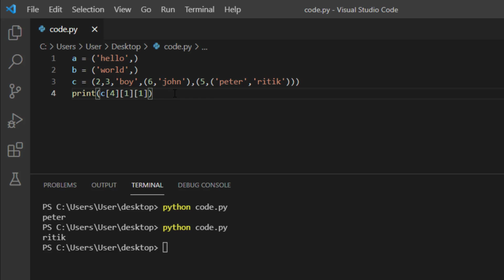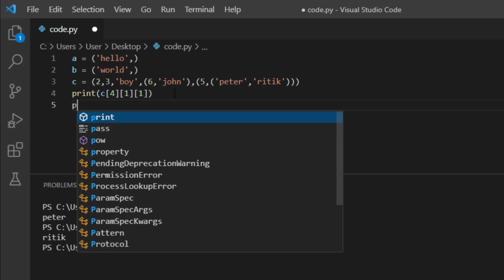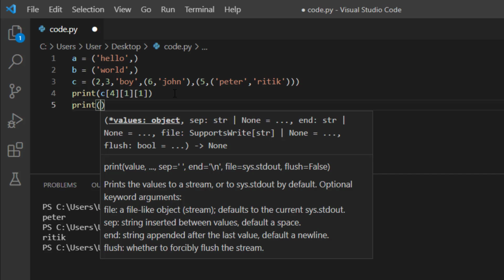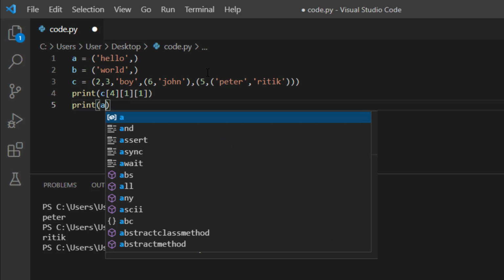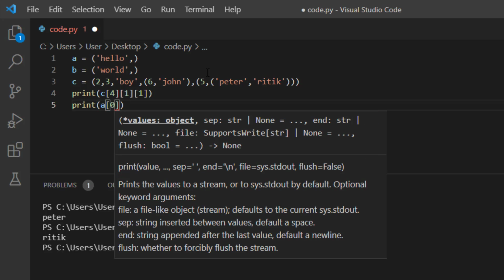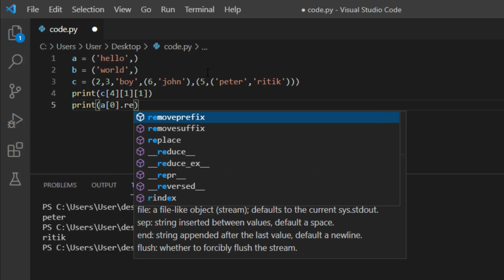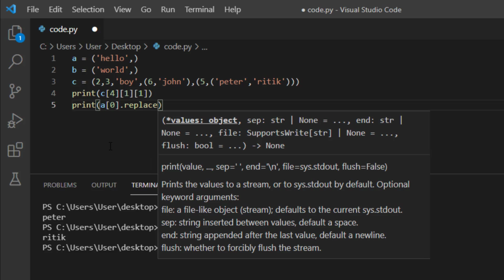The very last command I'll show you is the replace command. So how do you use the replace command in tuples? What I have to do is just say print. For example, I want to replace the H with a Bing, just like I did in the string. All I have to do is say print, and then call the string. So the string is A, and then I'll reference H, A of 0 is going to be H, and then I can now use the dot replace method.